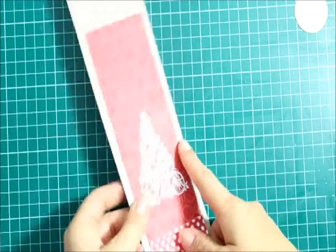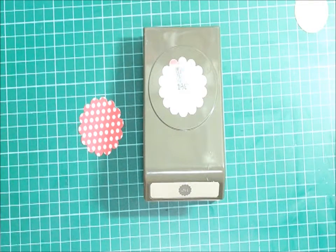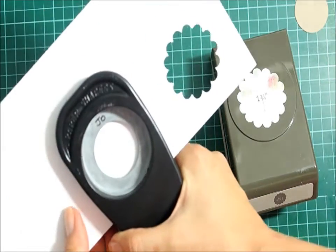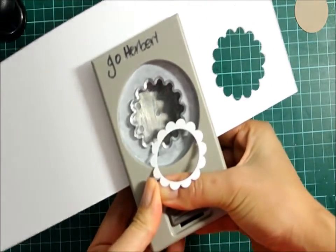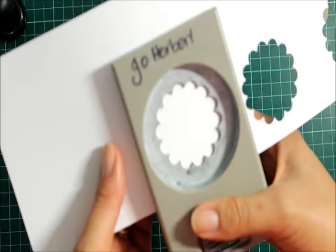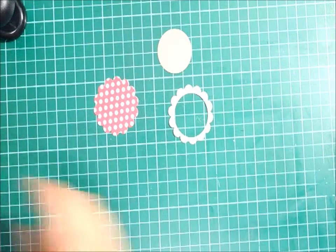Now I'm going to grab some more of the designer series paper, and punching out my 1 3/4 scallop circle. Now I also need my 1 3/8 circle punch again on some white cardstock. I've punched out the circle. Then I'm going to grab my scallop and punch out. That's why I can ensure that the circle will be in the middle rather than guessing and trying to punch it the other way around. Okay, so these are the two pieces I will be needing for the next step.